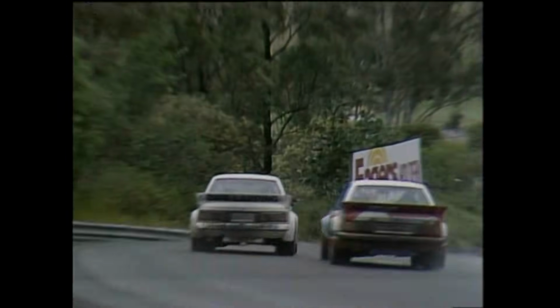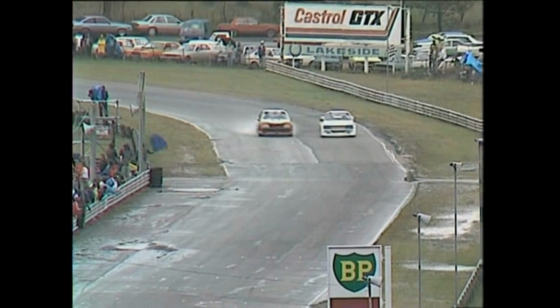There's Barry Lawrence in fourth position, dicing with Warren Cullen. Cullen coming down the inside. Not the place to pass, is there? Lawrence has got the gate on him, but Cullen, as they come down the straight, is side by side with him as they come down past the start-finish line, and may take over the lead as they go through the loop. Lawrence has to back off, and Cullen takes it back over.